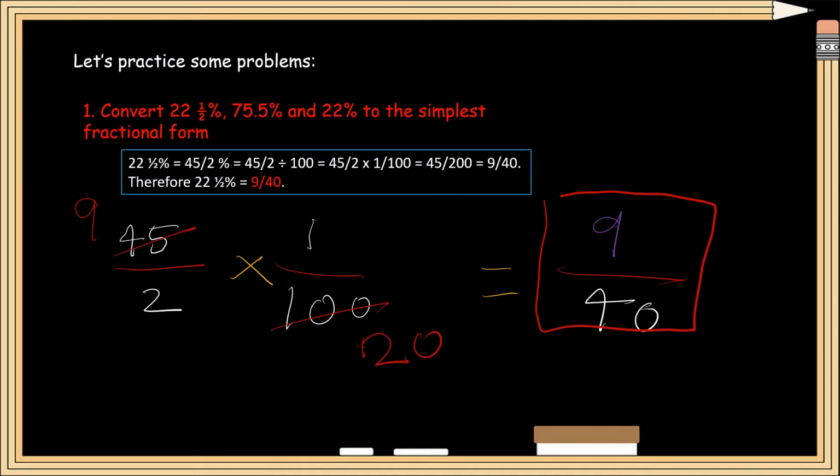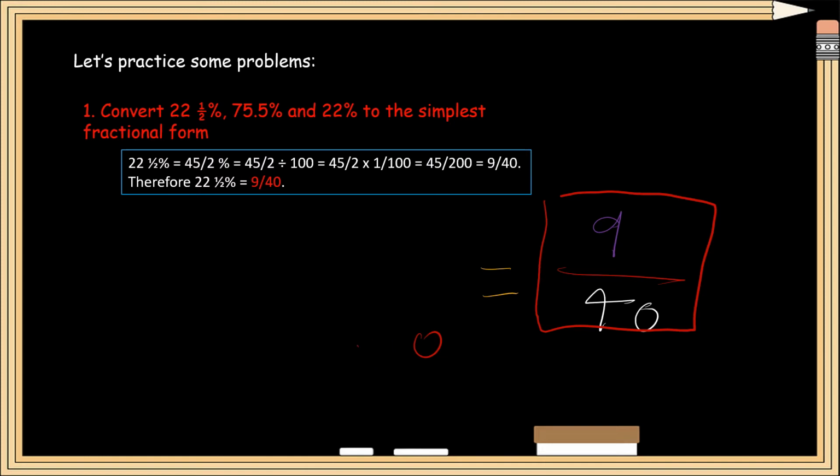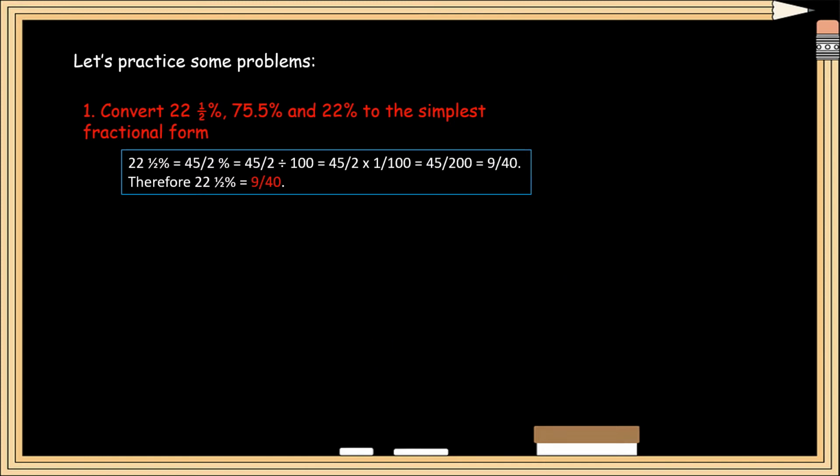Now we have solved the first one, and I hope you got the same answer. If you did, good job, and if you didn't, no problem. Let's see the next ones. You understand your mistakes by making mistakes, so that next time you become successful. I even have homework in the end so that you can practice, and you can even practice from your math textbook or from anywhere. Just practice problems.